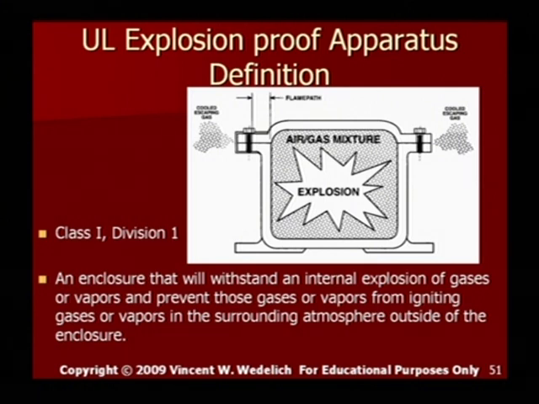A lot of times when you go out to some areas, they have all the bolts missing except one or two. And their idea is they don't feel like putting all those bolts back in. Well, if they do that, they've actually created a hazardous condition, because that explosion could occur and blow that cover right off the box.